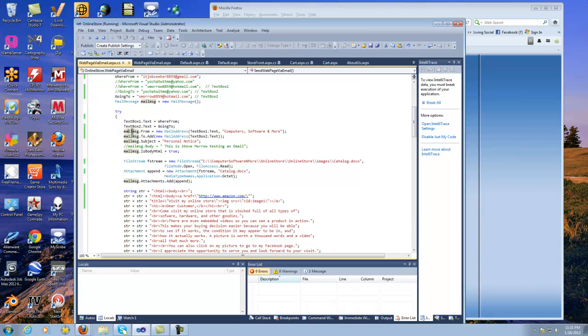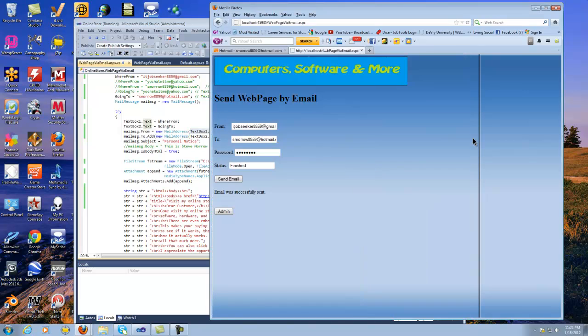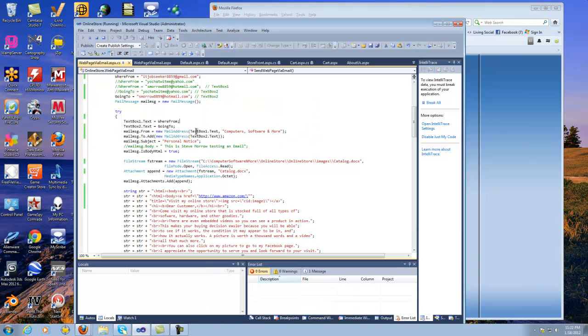So this is basically reading in the from attribute of this. So from here, it's calling the new, this is just basically setting up a constructor, by the way, for those who need to know. And it's setting it up for mail address, and it's going to take the first text box. This is text box 1, by the way, so it's going to take the from field. If you look up here, that's my from. Actually, where's that? Yeah, from, because I've got where from copied to here. So it's basically taking this and copying it down into here.